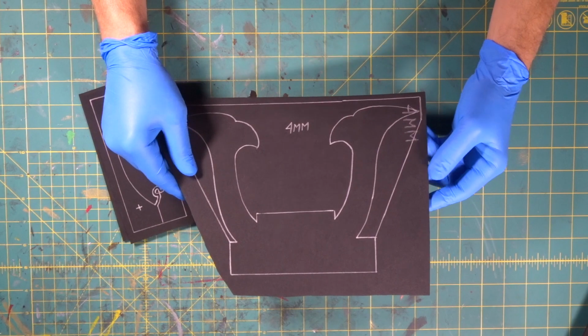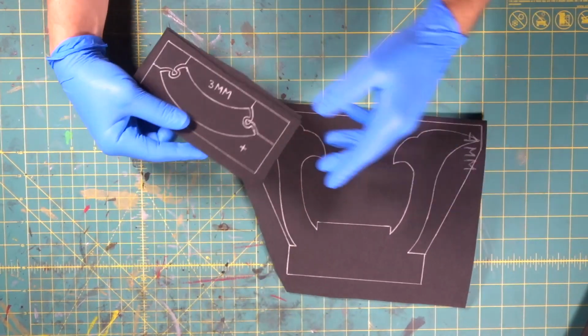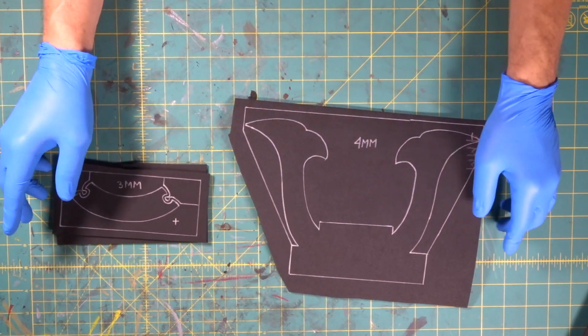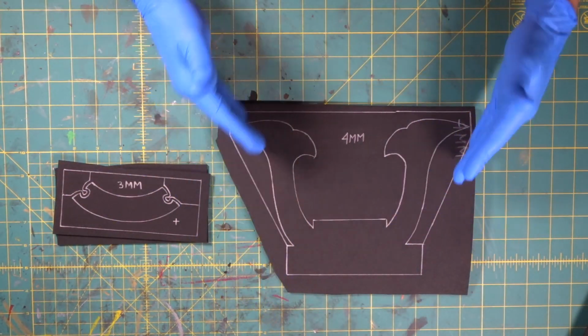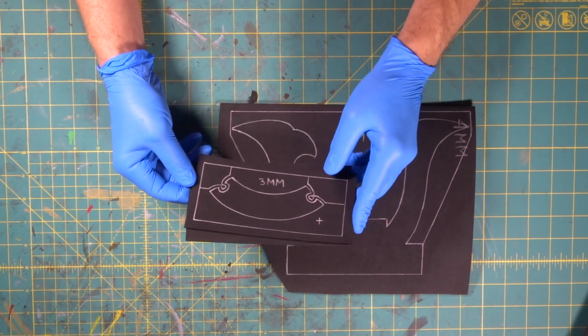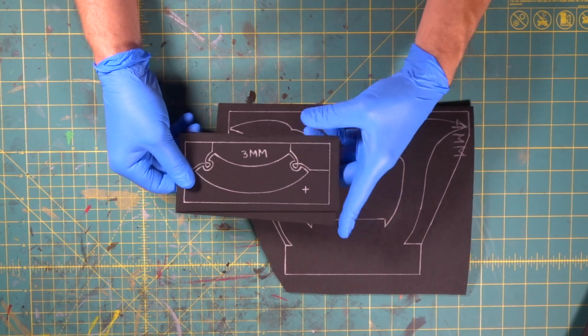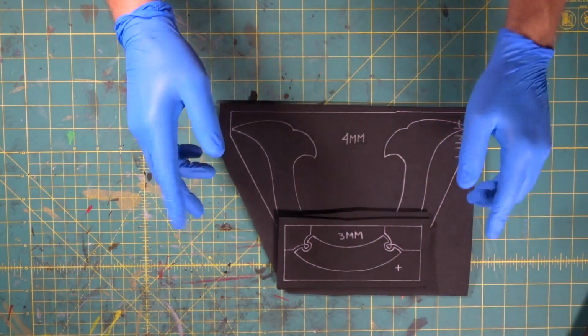All right, now we're going to begin doing this really cool front detail piece to our helmet. Really simple stuff, but we've done what we always do. We have kind of funky shapes set up, and we have guide shapes set up, and the reason we're doing that is we want to be able to layer things up, know that when we stick them all down, everything is perfect, and then do an outer cut.